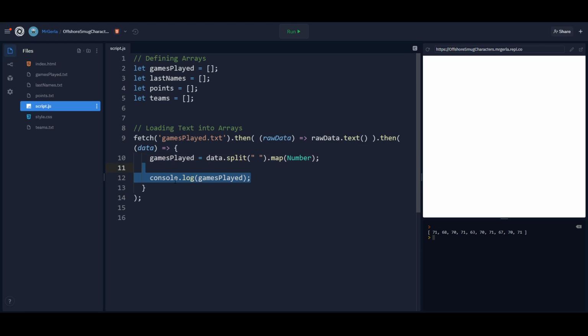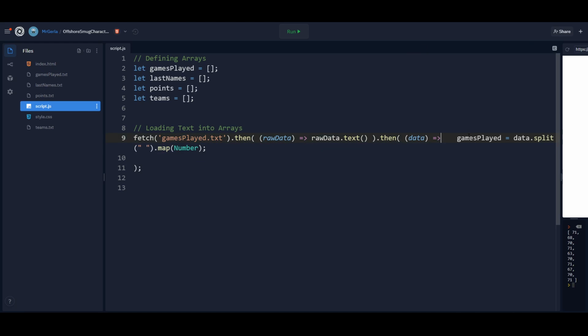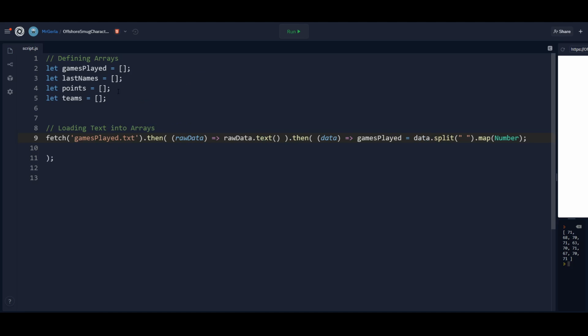Now I don't need this console log anymore to make sure that this is working. Let's see if I can get to one line. I can. Almost. There we go. So again, I fetched it, then I turned it to text, then I split it based on this space, and at the same time I also just turned it into its number variation. Alright, so we're good. I don't know, do I need this? I don't, yeah. That should be on the same line. Let's see if it'll do it for me. It will. Actually don't need that. There we go. Okay, perfect.